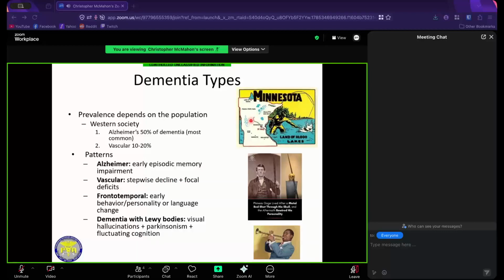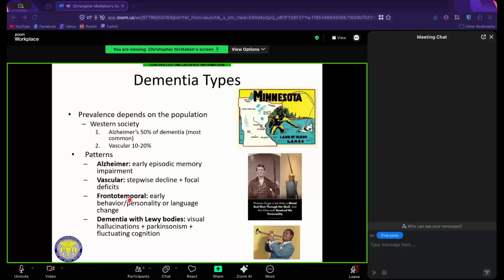Has anyone ever heard of lacunar infarcts? We'll talk about that more in the future, but lacunar means lake. So there are literally small little lakes in our brain that aren't quite getting enough blood. It's not full-on stroke, but small portions of our gray matter aren't getting enough nutrition. As a result, we start having these stepwise declines with small bits of information missing.